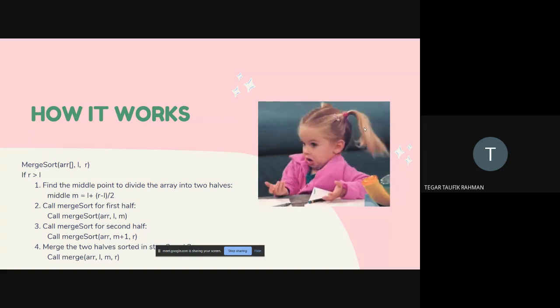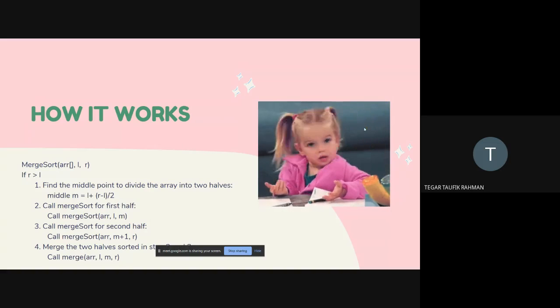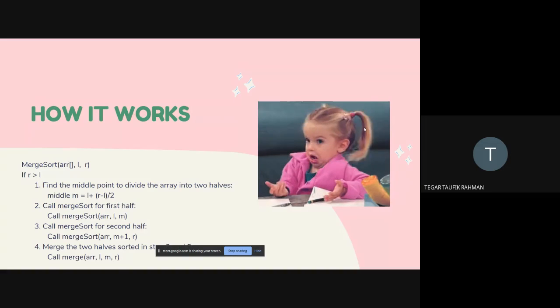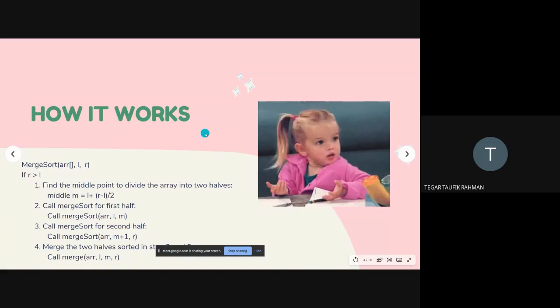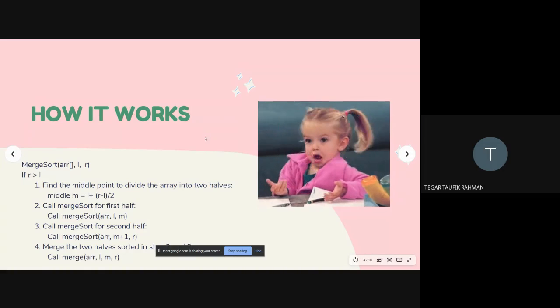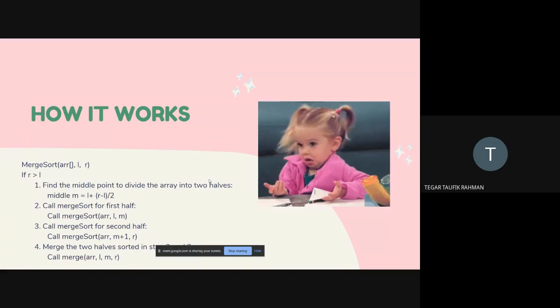Second, we call merge sort for the first half, and then call merge sort for the second half. Finally, after the halves are sorted, you need to merge the two sorted halves from steps 2 and 3.